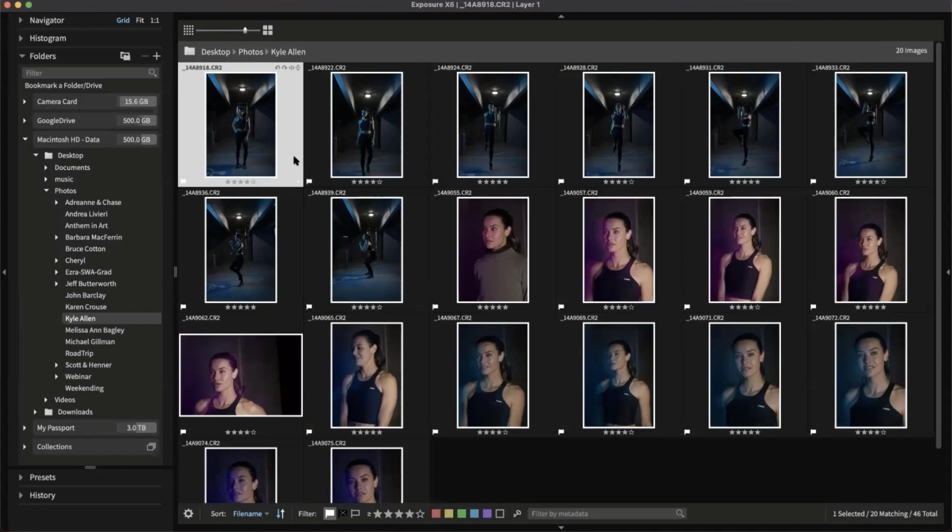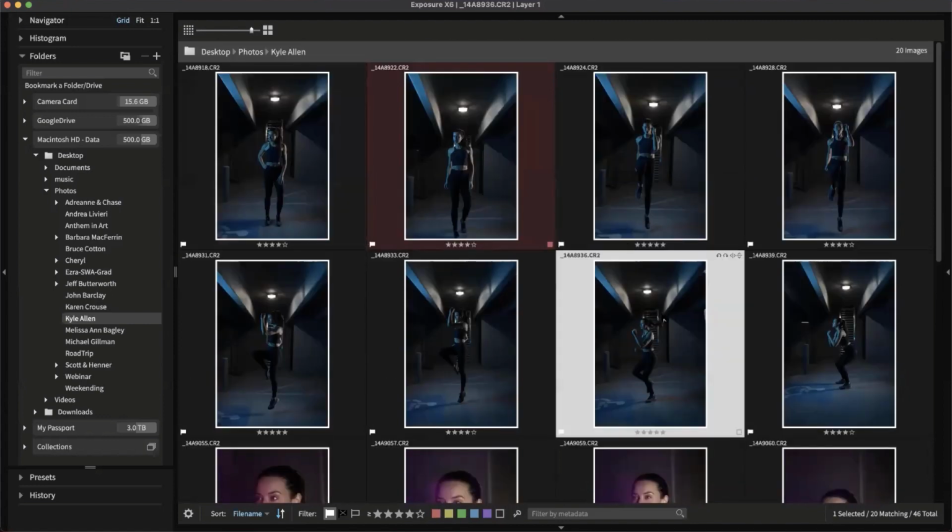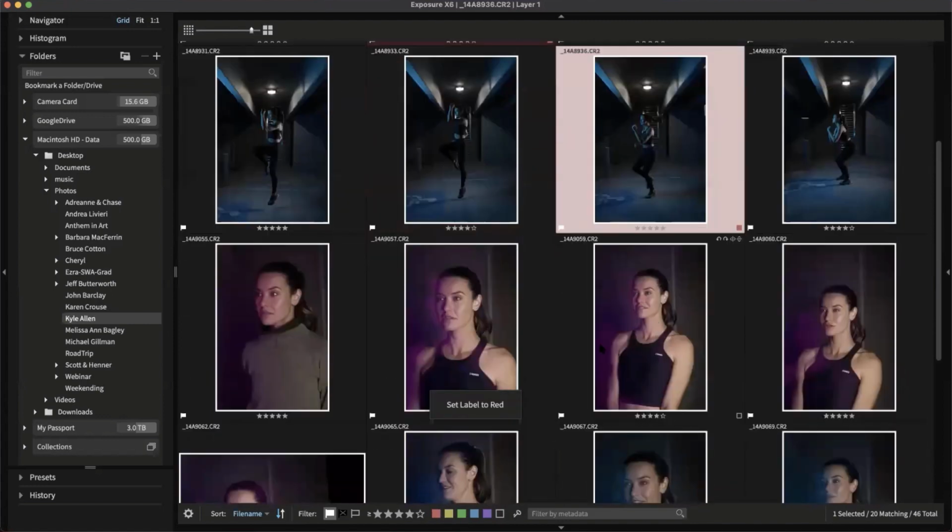So you can also access them from, let me make this a little bit bigger, right-clicking right here on the lower right corner of the thumbnail preview area and selecting them right here from the menu. So I'm going to say, I'll choose that one as red. This means I'm going to edit this one first. And typically I will pick a look and then pick another look. So I'll make that one a 6.